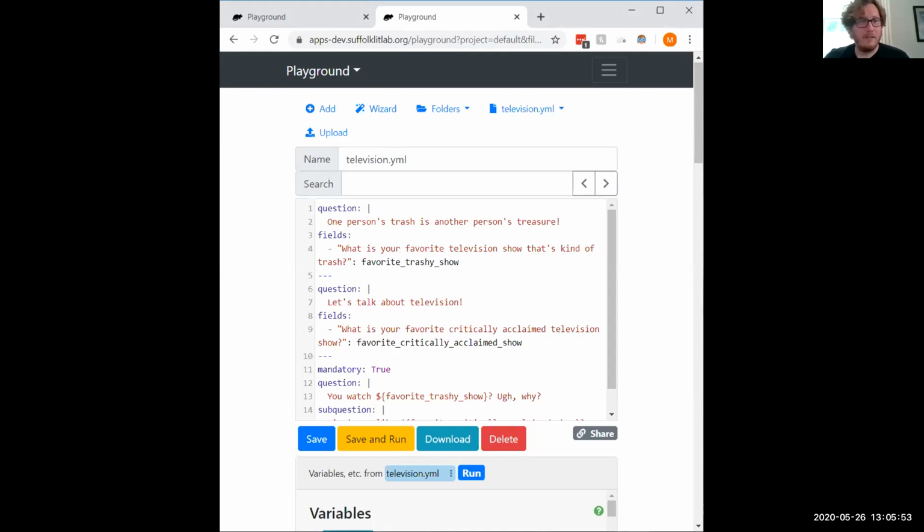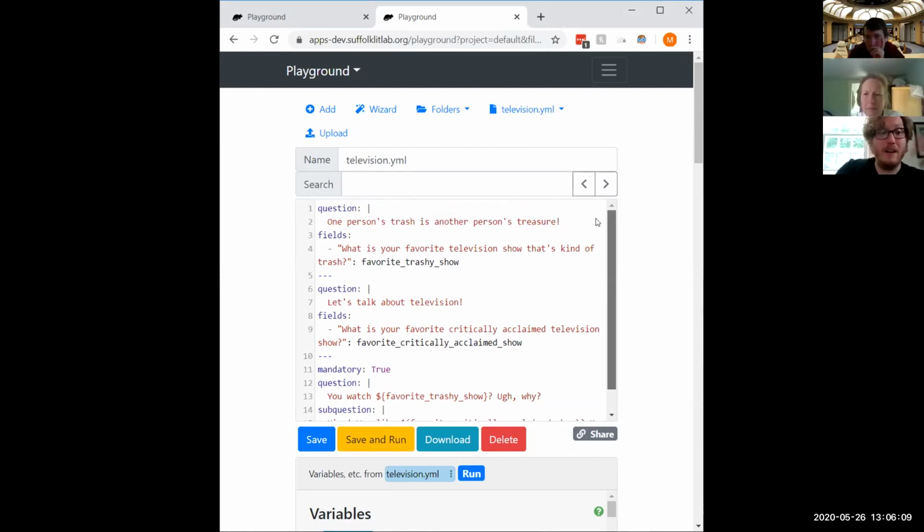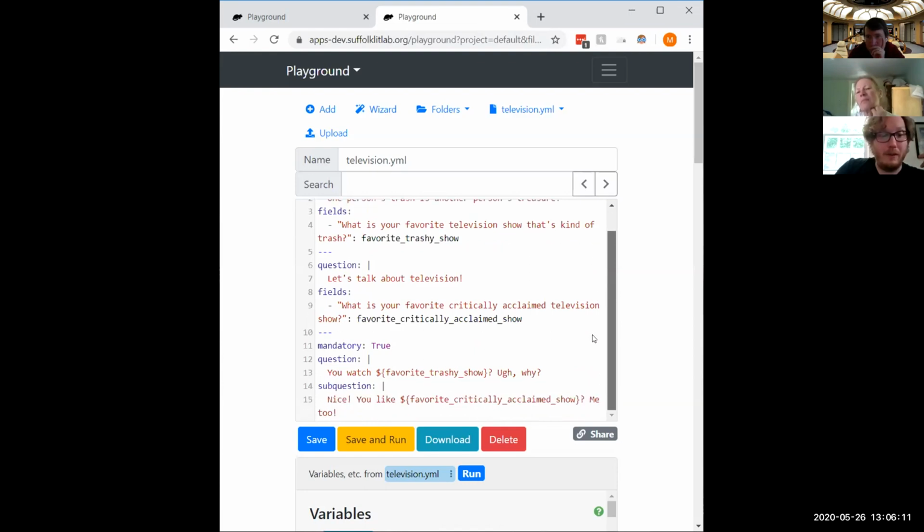All right. So what we're going to learn about today, again, is how to control the flow of an interview logic block. And if anybody has any questions, just please stop me. Let me know. Just jump right in. So you should see here we have a little practice interview that is just a couple of questions. And you'll see we have one mandatory block, right?